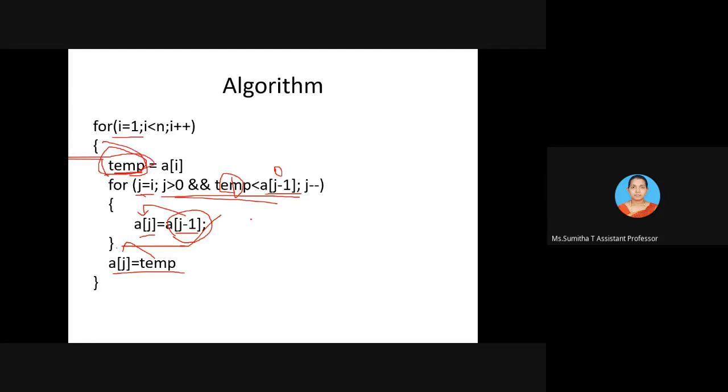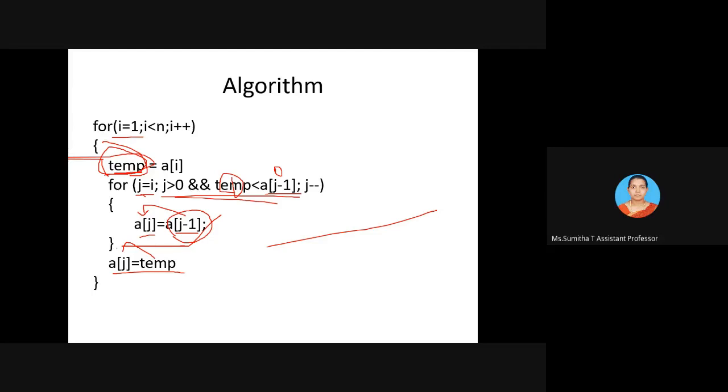It is taking constant space only. If you are using another array of storage for replacing the elements, then you go with order of n. If we have one array and do some process and store the values in a different array, it may take space of order of n. Here we are just taking one constant amount of space, temp, just storing one value. But that is inside a for loop, ma'am, so n should come, no?